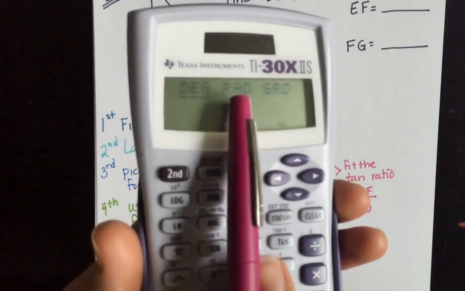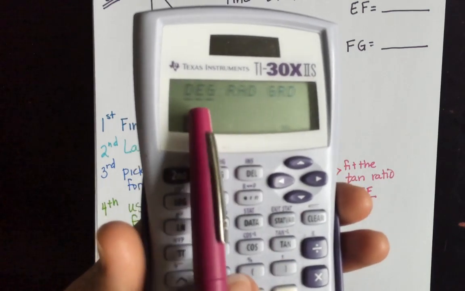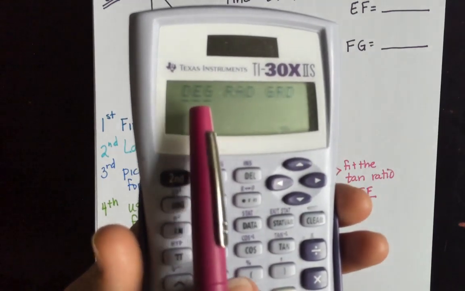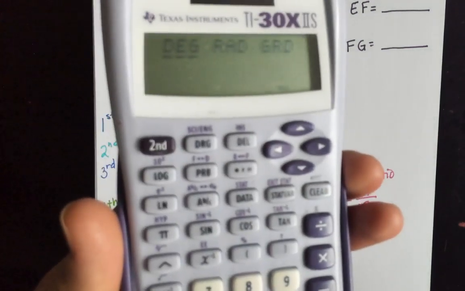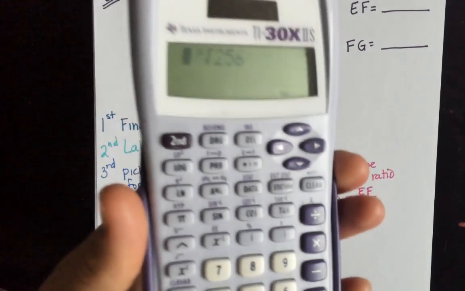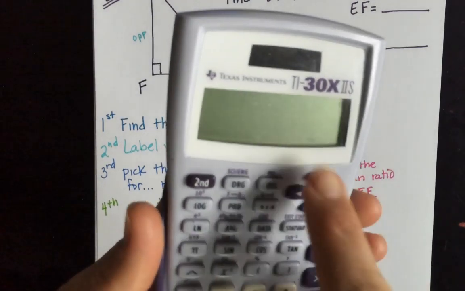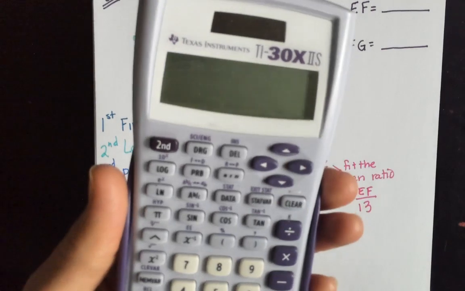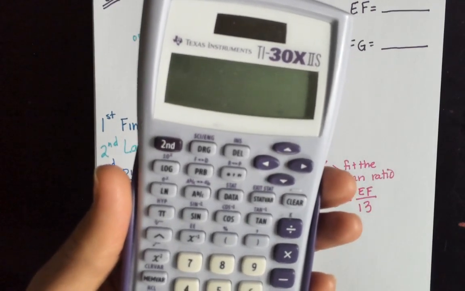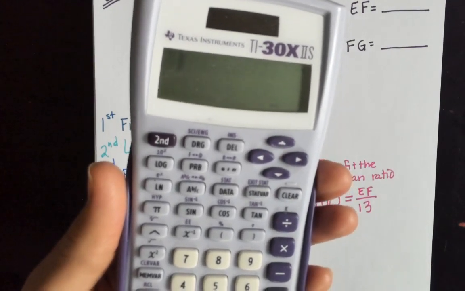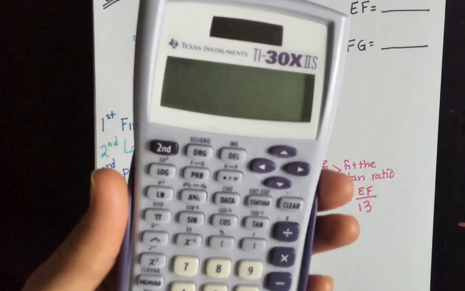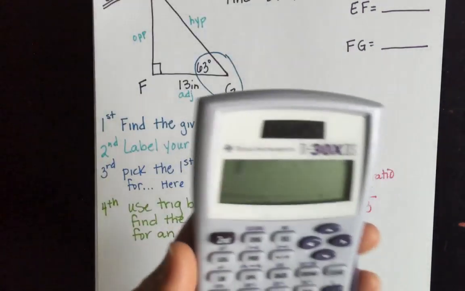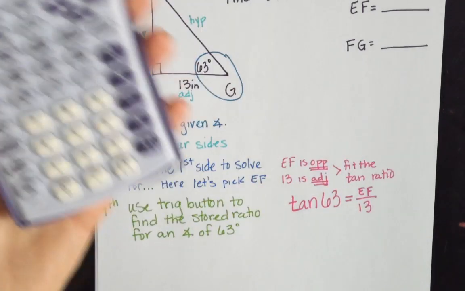You will next year in Algebra 2 use this one. This guy degree is what you want, and it has to be underlined, and then you just push enter, and that'll make sure that this guy at the bottom says DEG. Some of you might have to go to a mode button to change it, and I do believe even on the cell phones, it will have the same thing. So if it's not in degree, all your answers will be wrong.